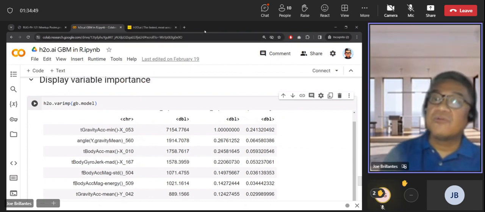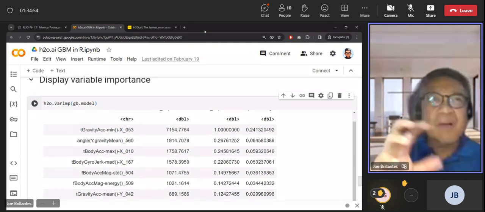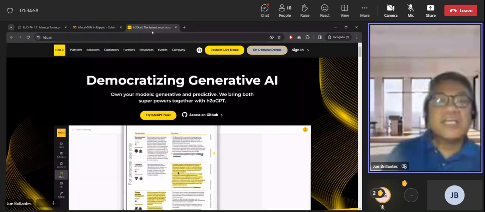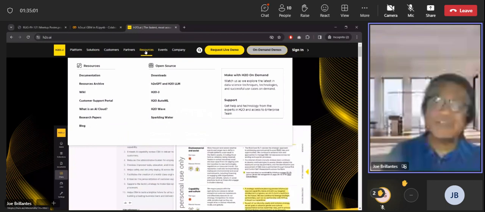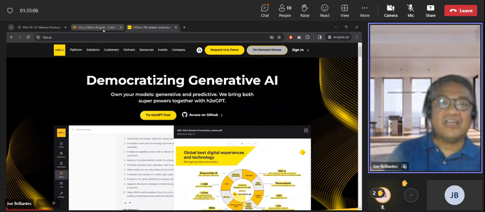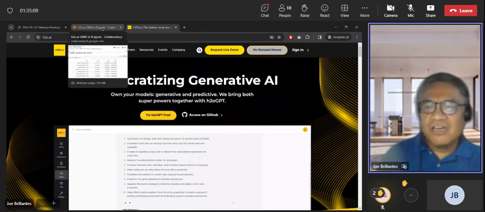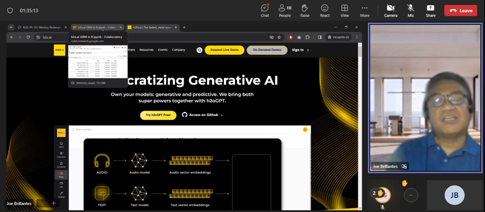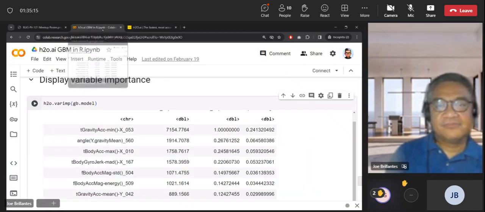I'm just not sure if there's an automatic selection of it in this algorithm. They have very good documentation for the H2O.ai, so maybe there is. I'm just not aware of it. Yes, that's very interesting. I'm really looking into it right now, and I'll probably be using it in my future work.